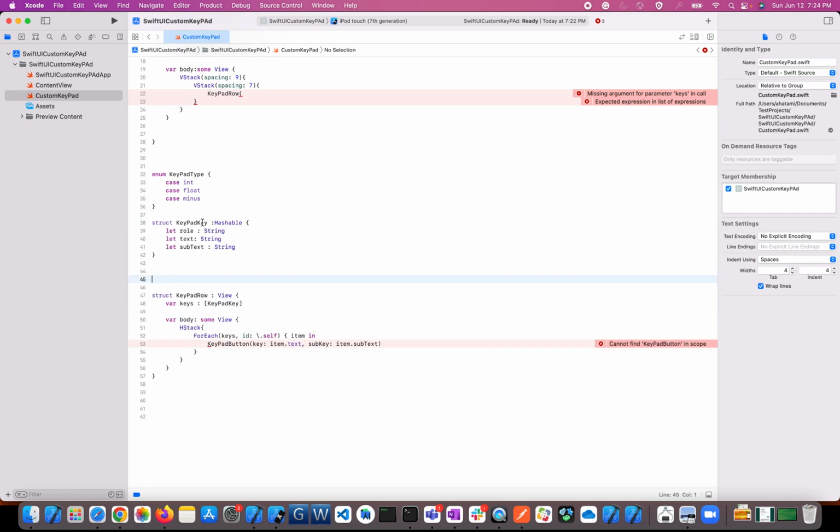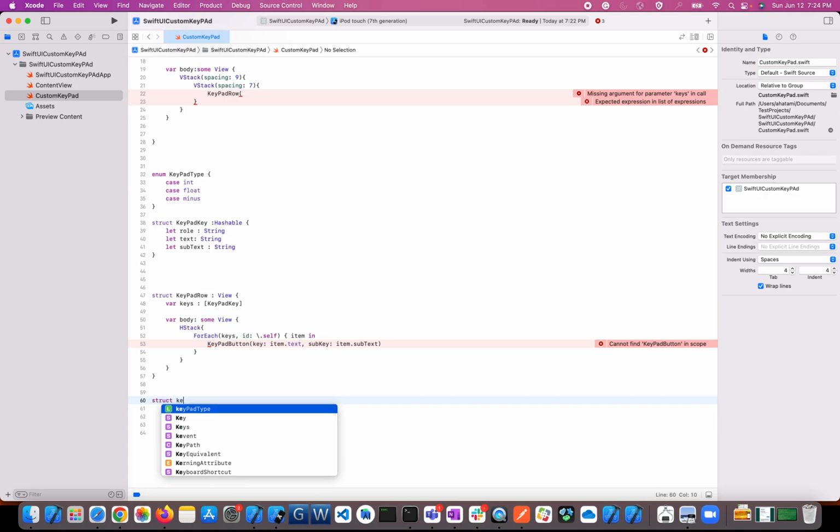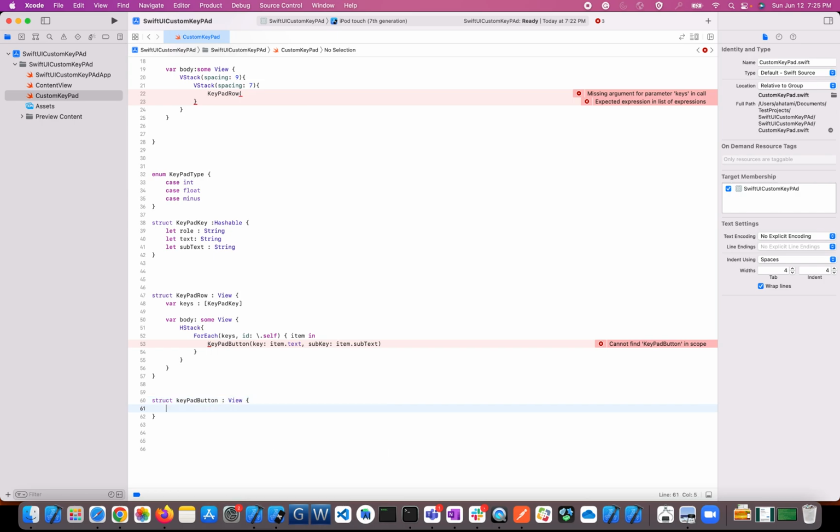I have one KeypadButton as well, so let me build that one too. KeypadButton is going to be one struct, by the name of KeypadButton, of type View.